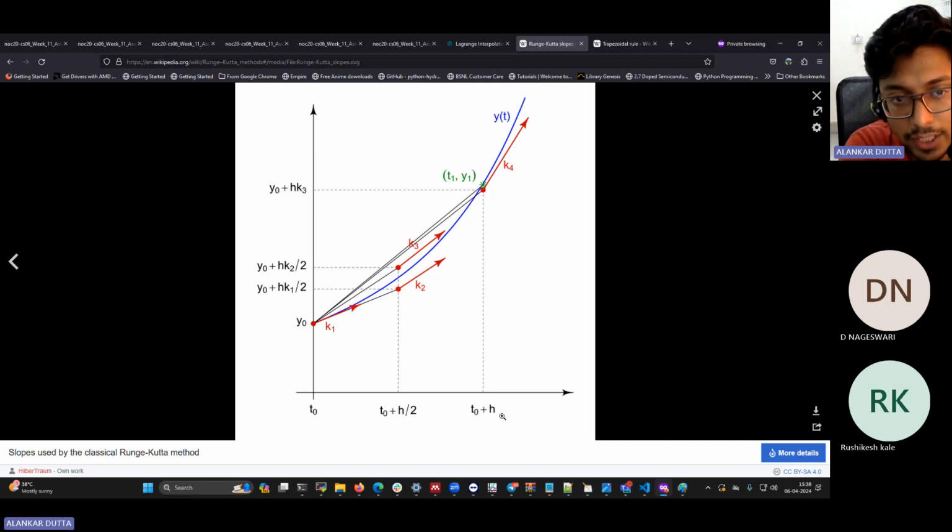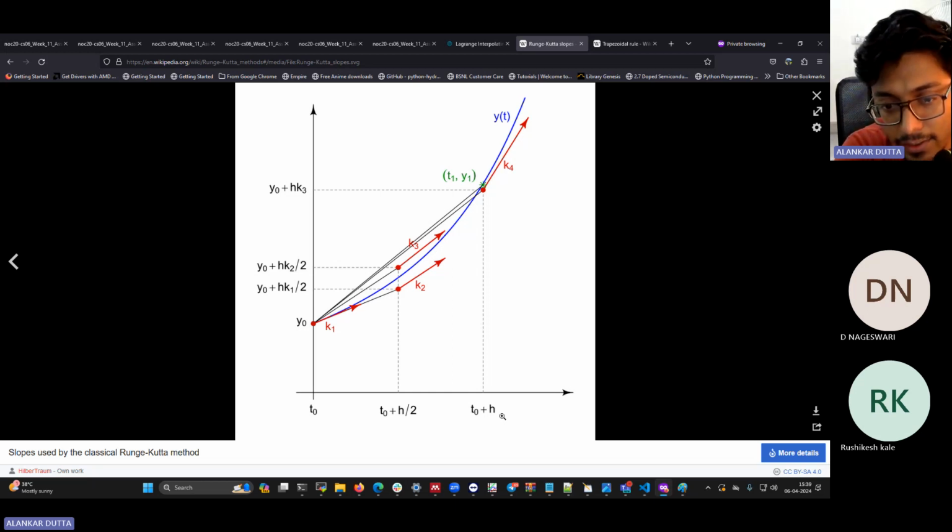depending upon how many orders of Runge-Kutta method you do. So this is, for example, RK4, the fourth order Runge-Kutta method. There can be an RK2 method as well. So depending on how many steps you want to go, you will have a better and better approximation of the slope of your function. And then the idea is that sitting at h by 2, you find the slopes k2 and k3. And after you have found the slopes k2 and k3, you find the next slope k4 at the place where you want to know the value of your differential equation after solving it.